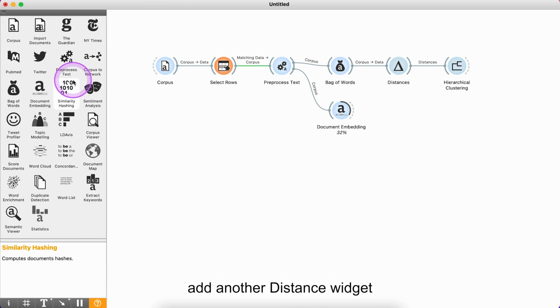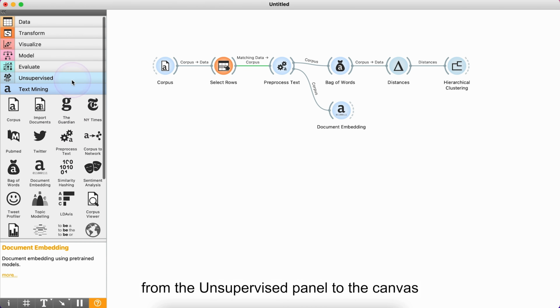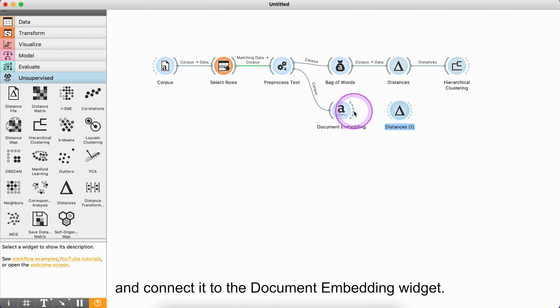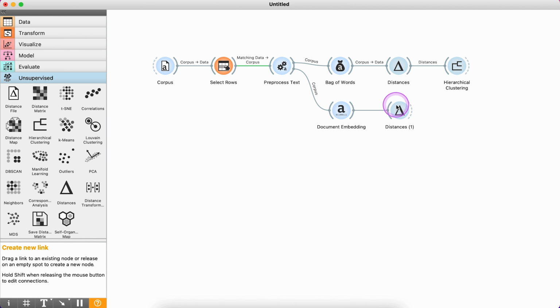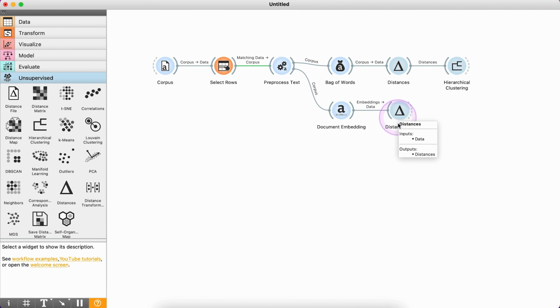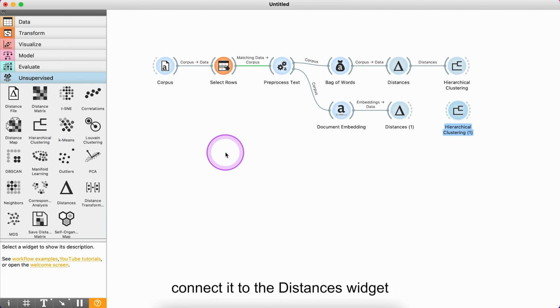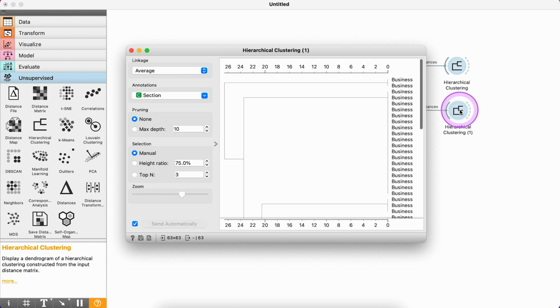Add another Distances widget from the Unsupervised panel to the canvas, and connect it to the Document Embedding widget. Finally, add a Hierarchical Clustering widget. Connect it to the Distances widget and double-click on it.